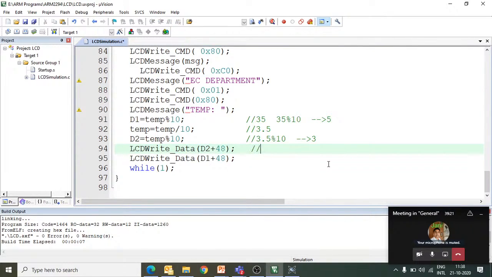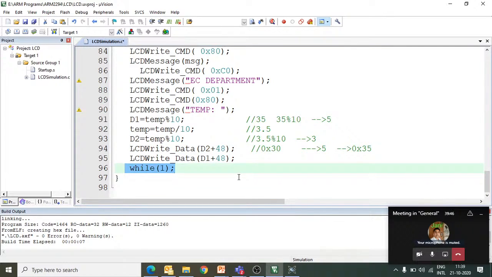If you want to add the hexadecimal number, then you have to add 0x30, right? So the 5 will become 0x35 in ASCII, and 3 will become 0x33 in ASCII code. So this code you will be sending to the LCD.